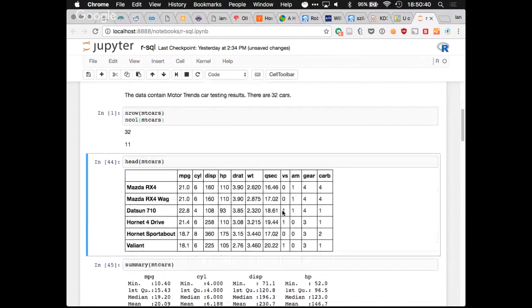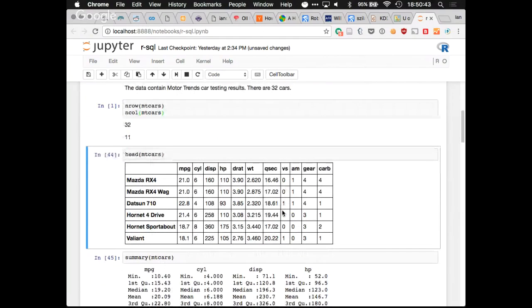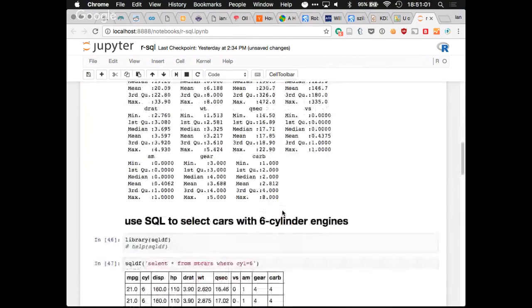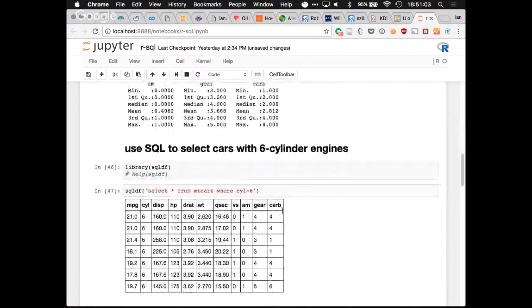And if I look at the first couple of rows, this is what we've got. The one column that I'm going to mess around with a lot is the cylinders. How many cylinders does the engine have? But it has other information like the weight and the name of the car and stuff like that. And look at the summary for all the variables. So okay, I think I kind of get what data we're looking at.